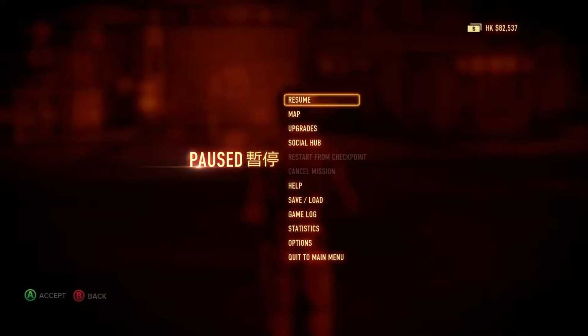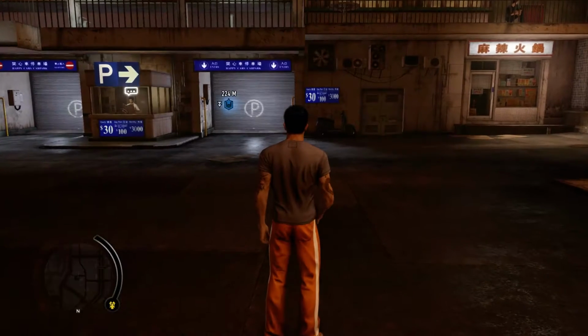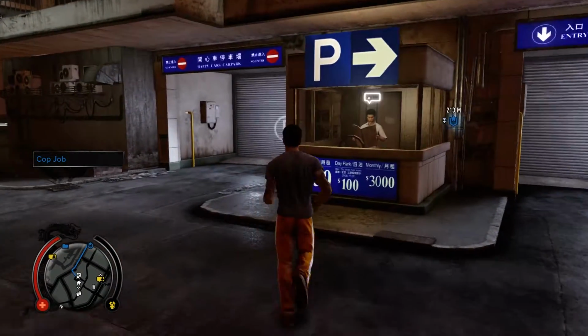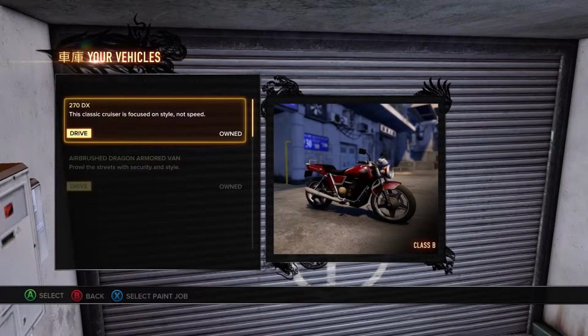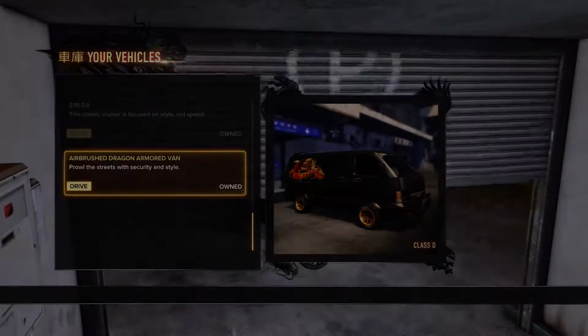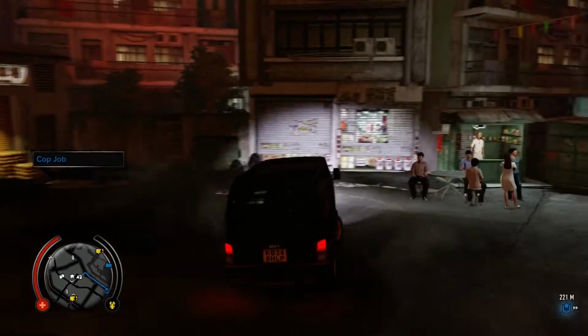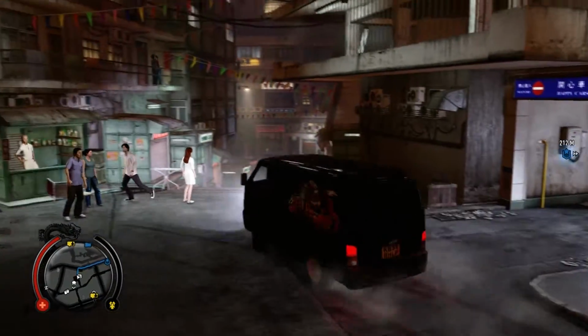Right. Do we have... I do like that. 82,000 Hong Kong dollars, I guess. So, what the heck can we spend 82 grand on? Access vehicles. Owned, so we can't... That looks pretty cool. And that looks like it's been done up. That so looks like it's been upgraded. Oh my god. They're all going to come after me and shoot me now.